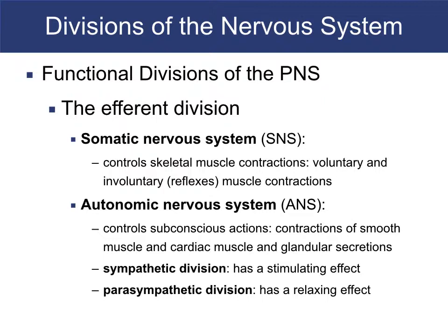Not one of you has thought about your blood pressure. You go from sitting to standing, and you really do need your blood pressure to come up, because when you're standing, you've got to pump blood uphill all the way to your brain, whereas if you're sitting down or laying down, it's pretty easy to get blood to your brain, right? So our automatic nervous system, ANS, controls all of these subconscious things. We have a whole chapter on the autonomic nervous system in about 3 chapters, in 232.